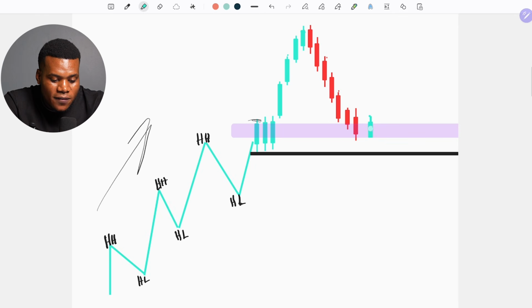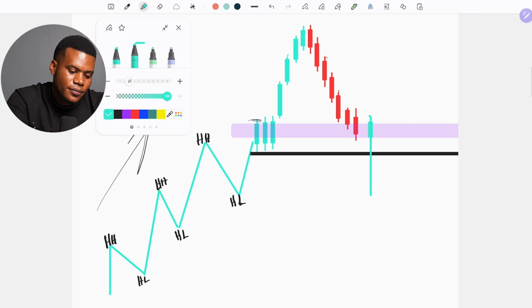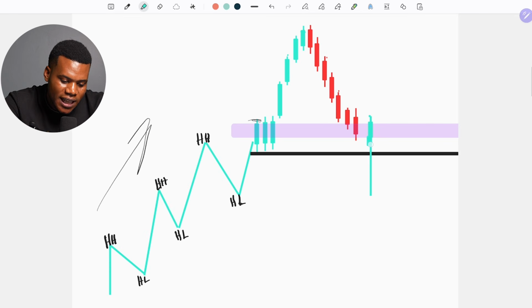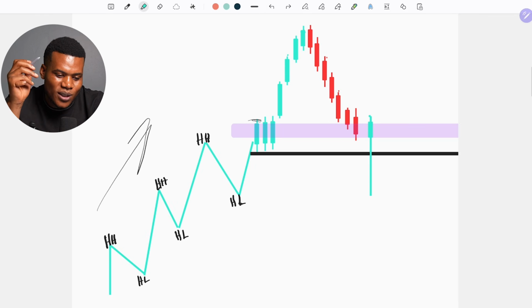So I will wait, even if this marubozu reaches here. But if this marubozu starts breaking this liquidity, and the market comes back into this area, like this, are you seeing it? I always tell you, I will tell people at home, put the water on for the kettle. But again, when you see this candle, don't just enter.